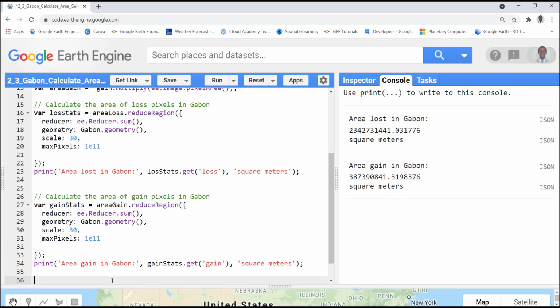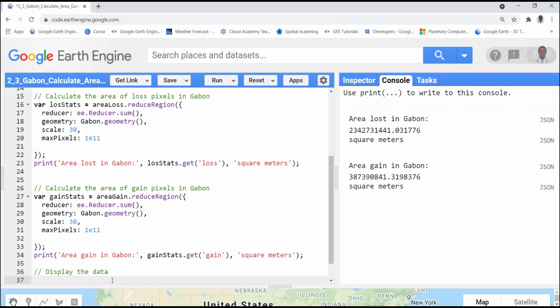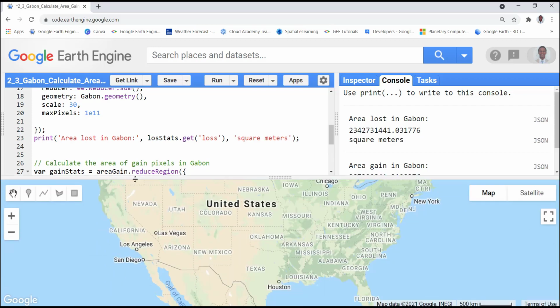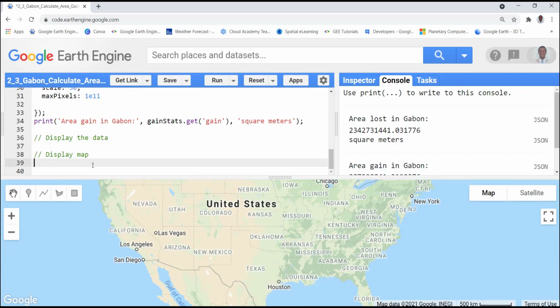Maybe one more thing. We need to display the data. Let's move this here a little bit so that you can see.